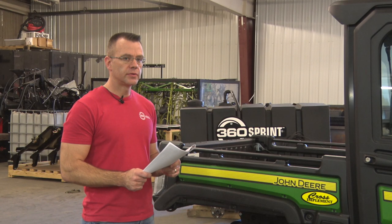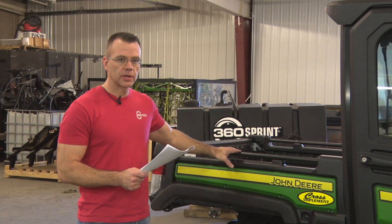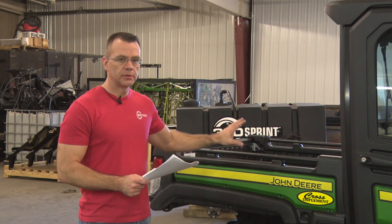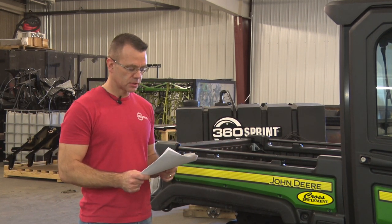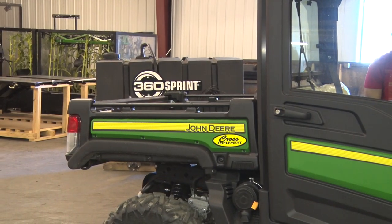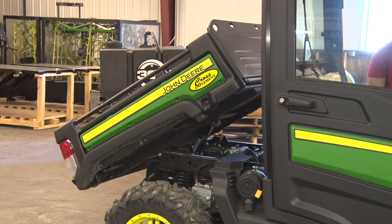Step one, we're going to remove the gator bed, the actuator that hoists the bed, and the harness that comes with it. And then you'll be able to store that where you want in a safe location while you're using the 360 Sprint system. First thing we'll do is raise the gator bed so we can get access to the actuator and the harness.